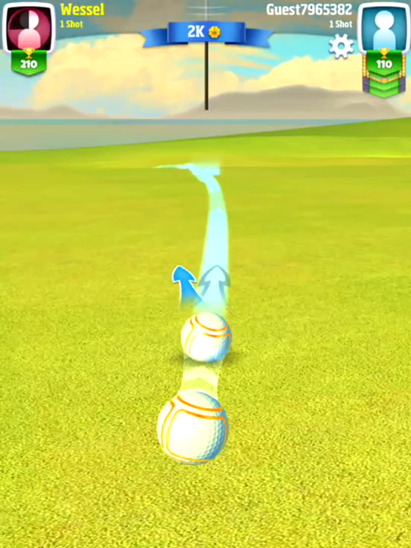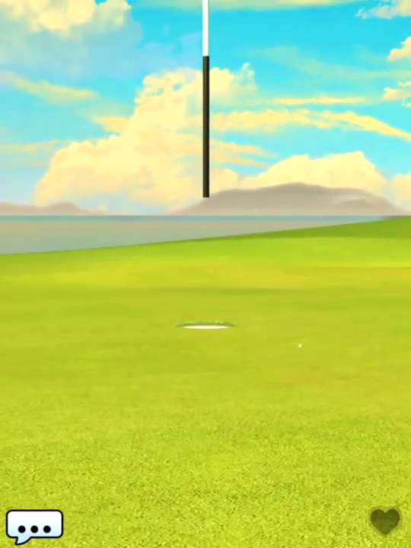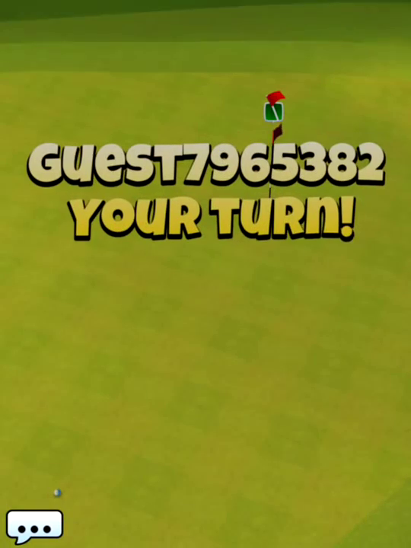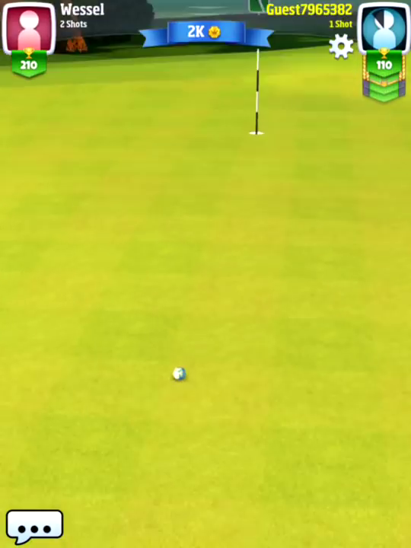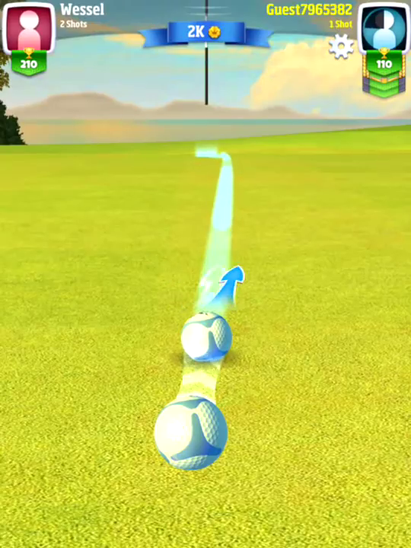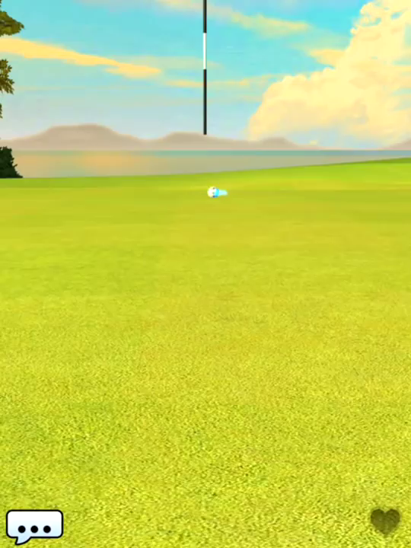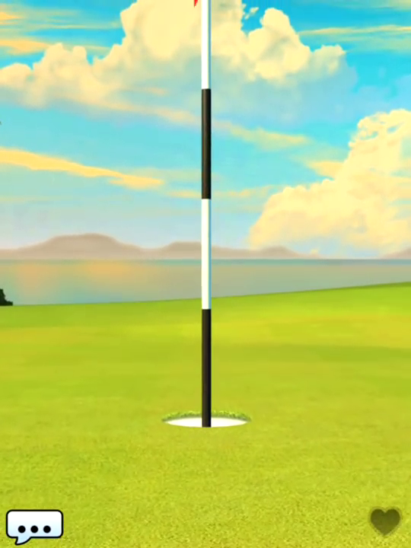So our opponent here is making a very, very weird putt, but got it in nonetheless. Never try to use that much power, only try to use enough to get it into the hole. So we hit it perfect here and we put it in for a birdie. And we will be satisfied with that, and this hole most definitely is.